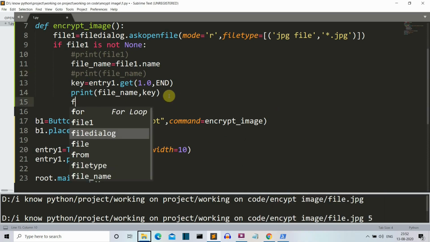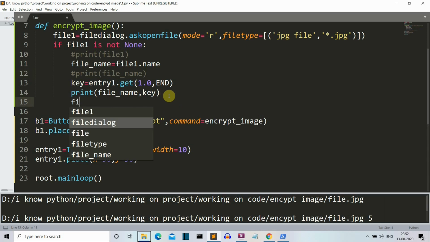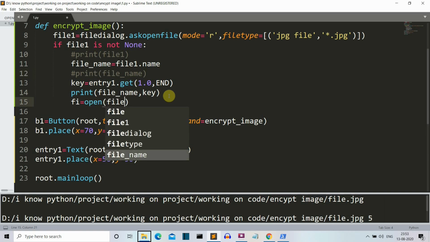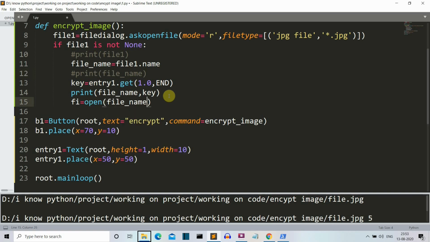Now what we need to do is extract the data from that specific file. So we'll create a file variable and then we'll open the file name, which has the path plus the file name of our selected image, and then we'll use the rb method, which will read the data in byte format.